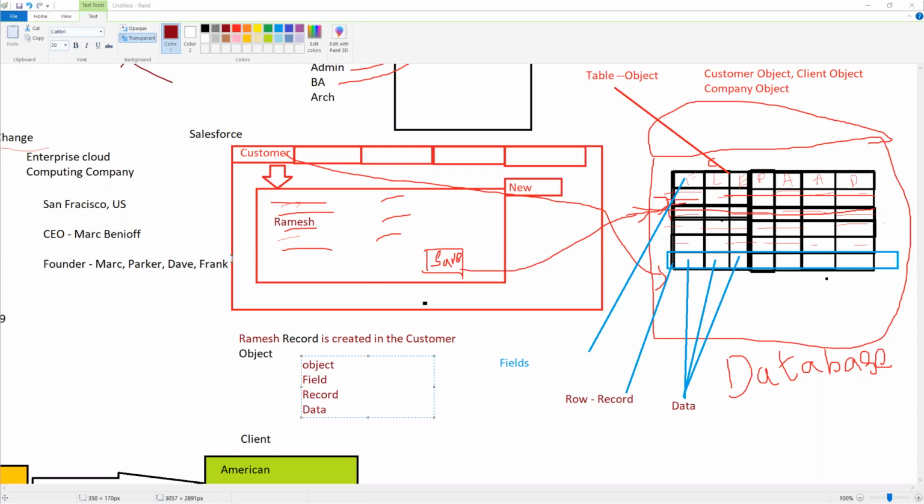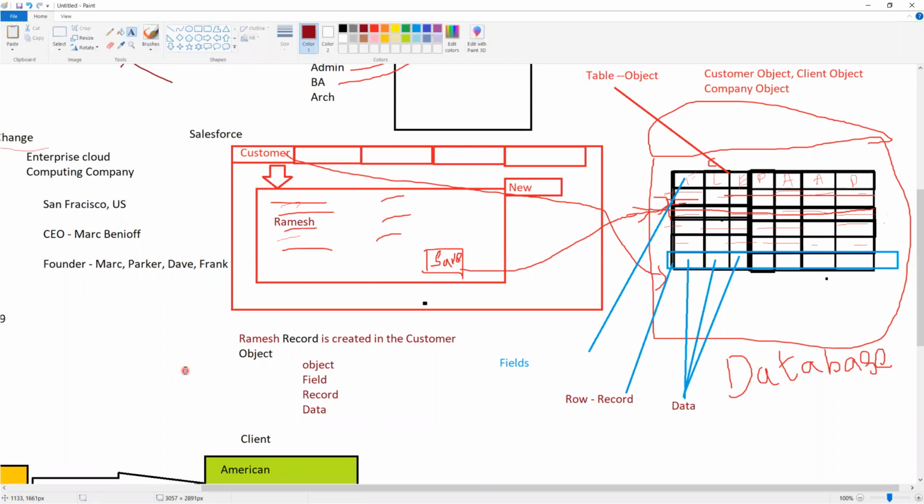For example, if you have a BA, a business analyst, in your company, the business analyst will say that whatever the information is entered by the customer, they will say information. If you are talking to the developer, they will say what data is entered by the user. It depends on whom you are talking to. If you are talking to the technical guy, they will use the data terminology. If you are talking to the business analyst or more business people, they will say information. Both are the same.